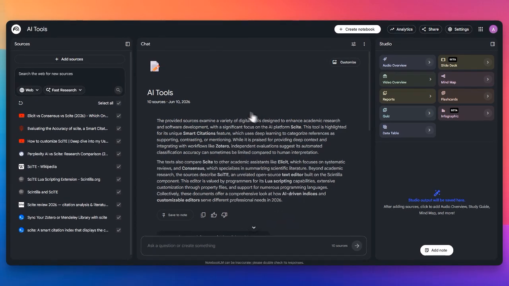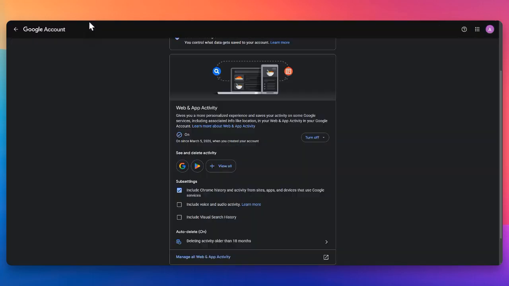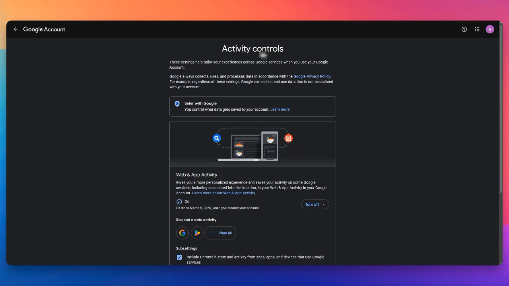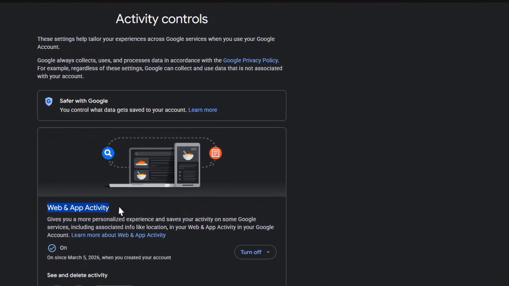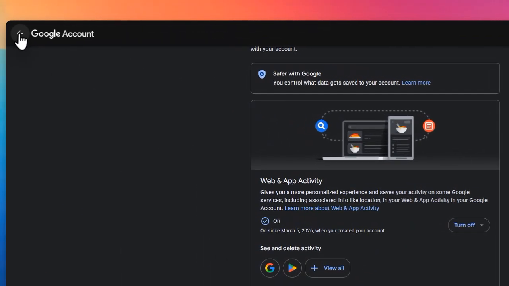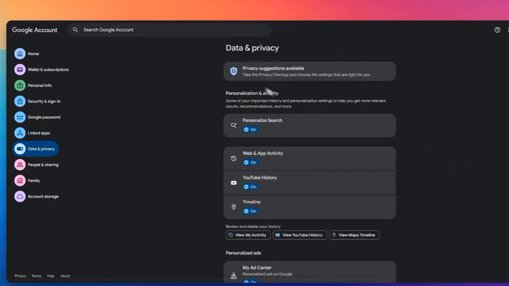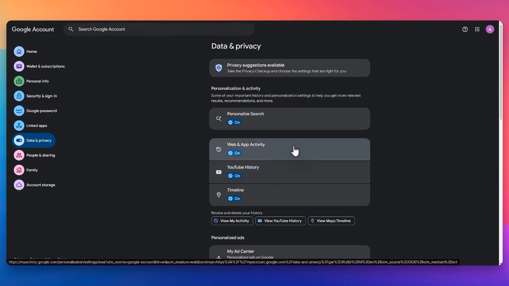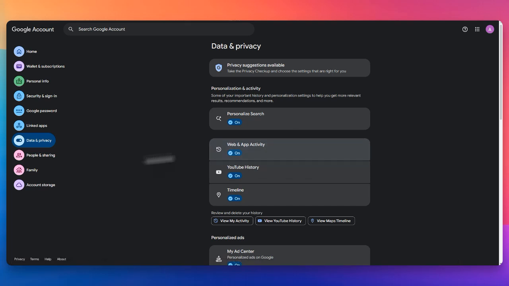If your goal is simply to stop using NotebookLM, removing your notebooks and sources may be enough. However, if you want to remove access entirely, you'll need to manage that through your Google account settings rather than within NotebookLM itself. For users on a work or school account, NotebookLM access may be controlled by a Google Workspace administrator. In those cases, access can be disabled at the organizational level through Google Workspace administration settings.